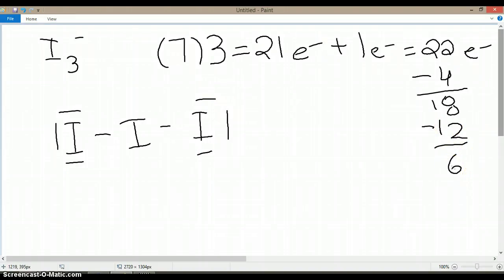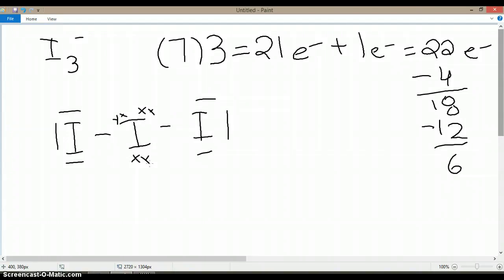Now the 6 electrons that are left over we need to place on the central atom, and remember, breaking the octet rule is going to be okay. So once again, we're going to place 2 electrons there, 2 electrons here, and 2 electrons there. Now the X's represent 1 electron, and the dashes represent a pair of 2 electrons. I showed you this way so you know you can choose whichever notation you want.